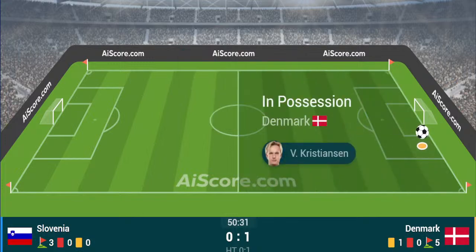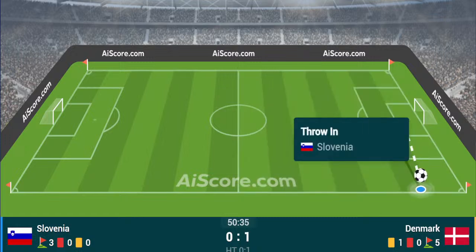Sesko and Christiansen battling in the area of Kasper Schmeichel inside the 6-yard box. As across the ball goes into the middle. It's saved by Kasper Schmeichel and cleared at the back post by Christiansen. That run was being made by Sesko towards the near post. The referee's just going to have a quick word with him as well. It's called over Bijol.